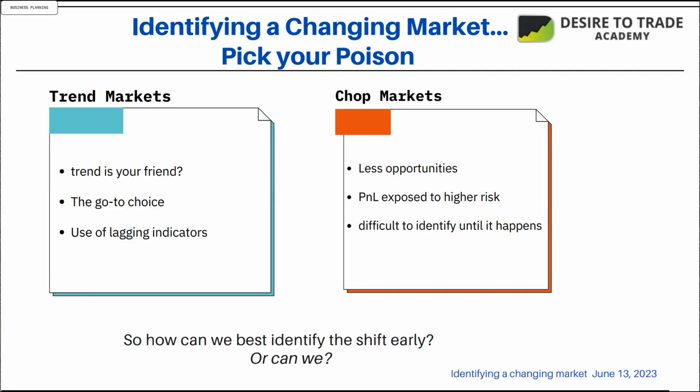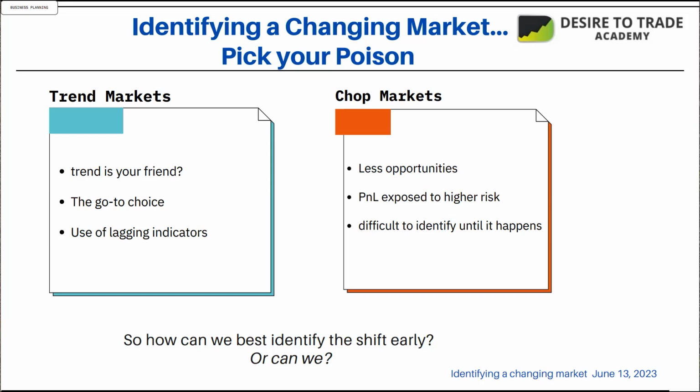And how do we define trend markets? Well, a lot of the time we use indicators, lagging indicators, stochastics, the oscillators, stuff like that. So can we do anything about that? Well, let's see what we can do. But those are sort of the components of the desire to trend trade.